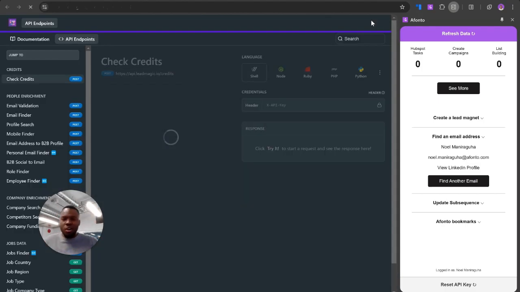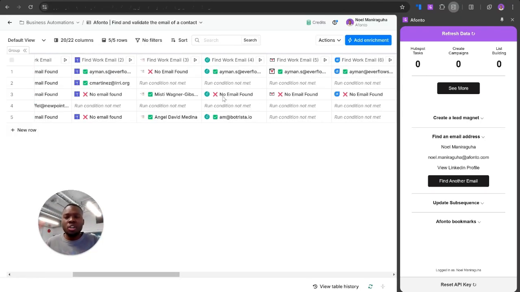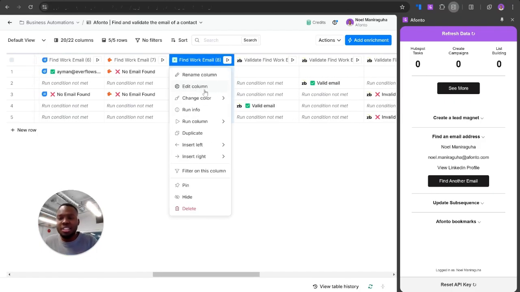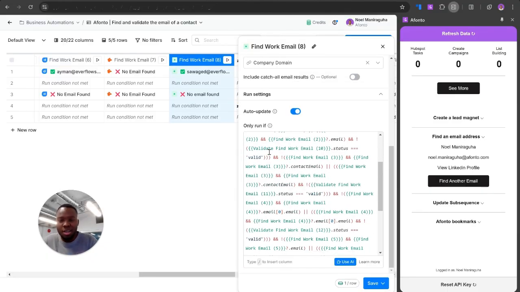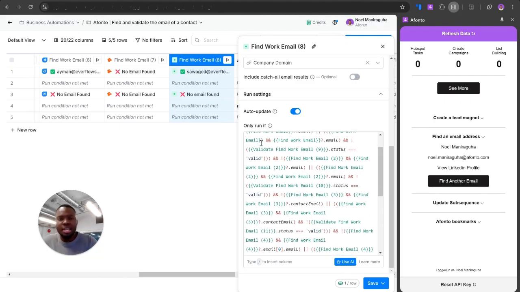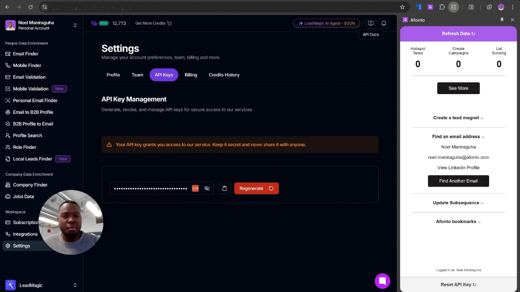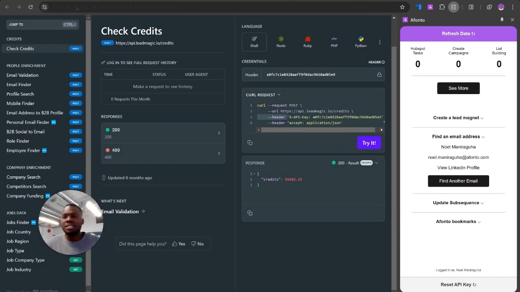Where the actual work is going to come into play is how these waterfalls work, so the underlying formulas. If we were to go into Clay, for example, something that Clay allows us to do is create underlying formulas. And so actually, this could work, right? So only run if XYZ has happened, right? So this type of stuff. That's what we're going to be doing today. But at the very beginning, this is how you're going to find the information, right? So URL, header, and then all of the request content underneath.